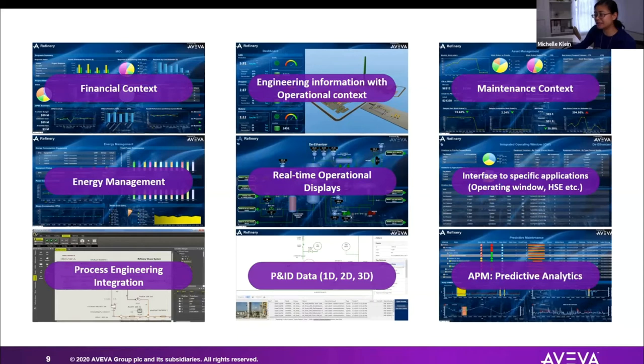You also have information coming in from revenue systems, and asset-related data such as maintenance data and metadata — the vendor, when a piece of equipment was installed, the last time it had maintenance. The Unified Operations Center is a system of systems approach that takes information from disparate data silos and converges them into a single pane application so the information can be displayed in context — not only for display purposes but also for command and control. For instance, if you integrate Maximo, it's not just displaying the last work orders; you can also trigger workflows from the same application.